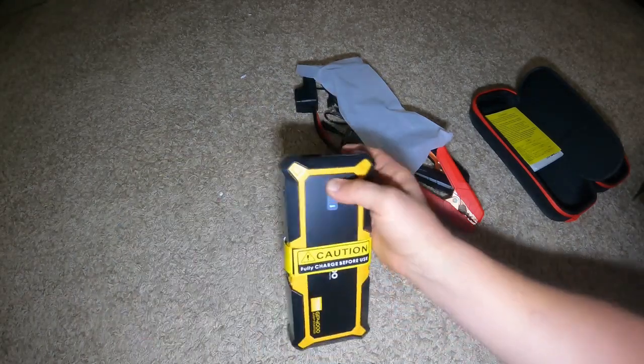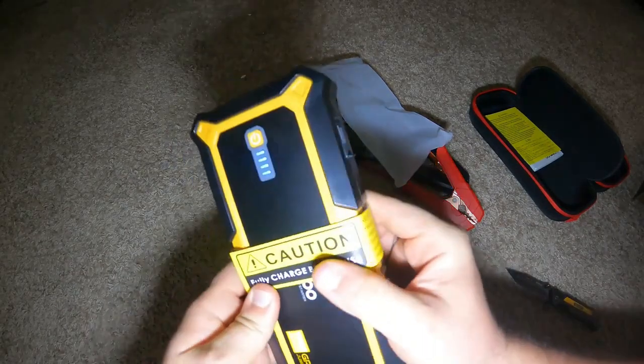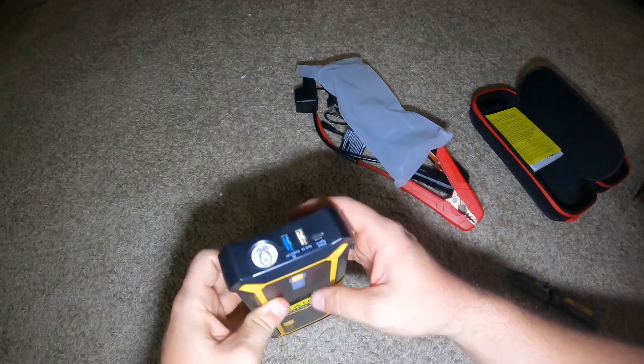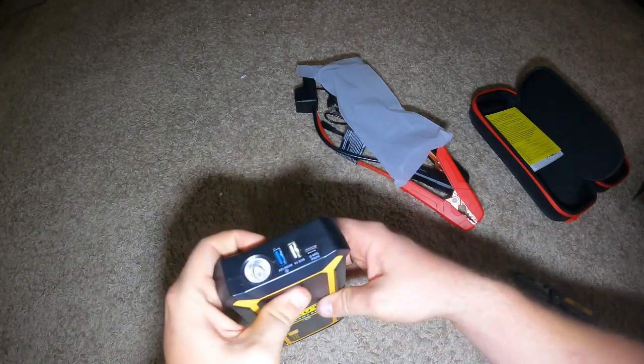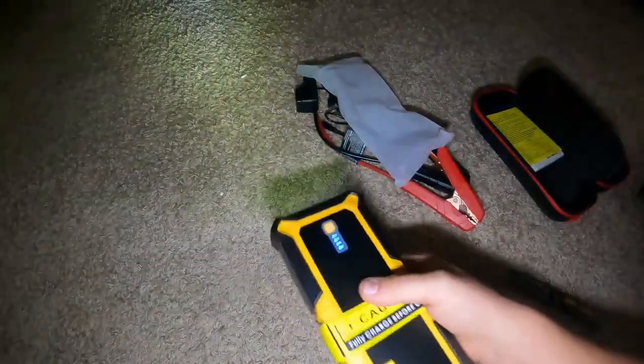Let's see if it powers on or has anything left in it. It's showing, I'm assuming, full charge. All 4 are lit. Let's see if I can get the light to turn on. I did not read the instruction. There we go. Ooh, bright light.